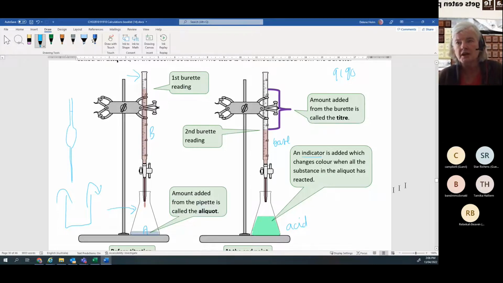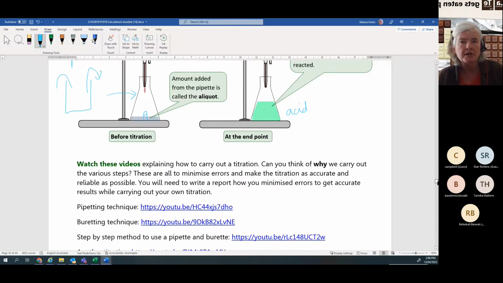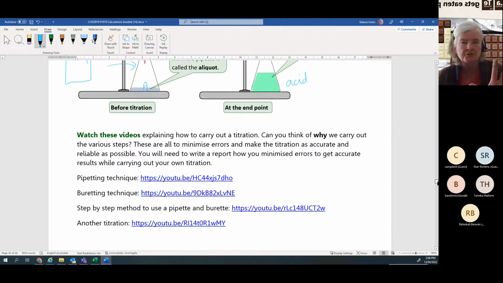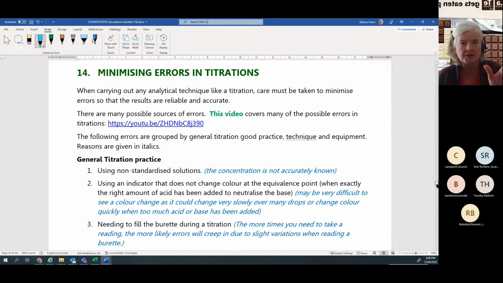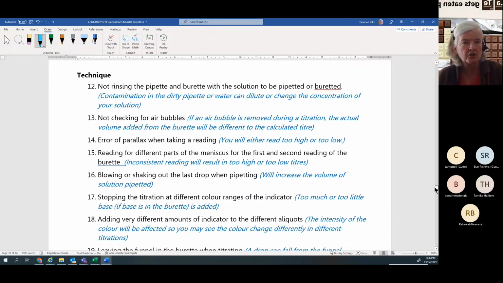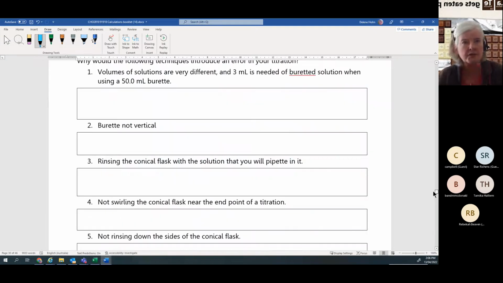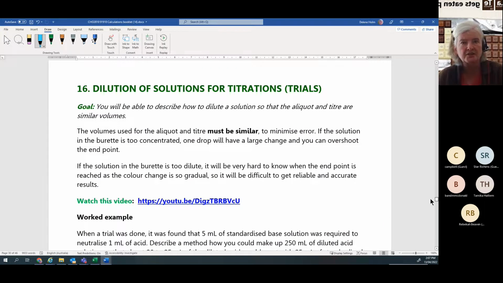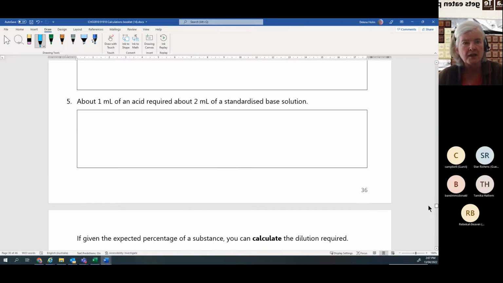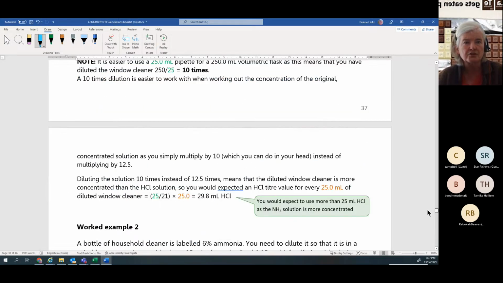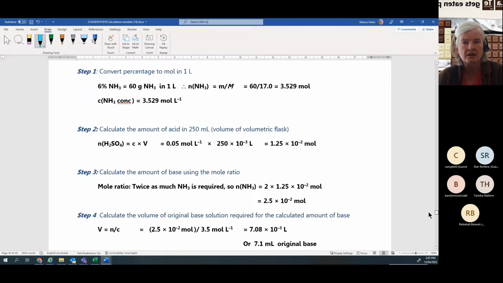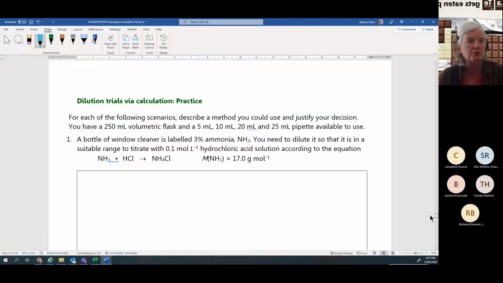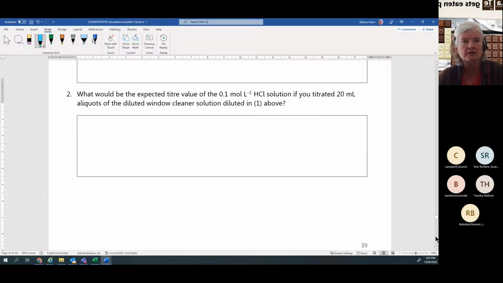So let's look at the calculations. And I'm going to hop from here. There are lots of videos on what these are. We're not going to look at errors and technique at the moment. So we're all going to flip through there. That's all what we're going to be doing next term. We're going to go all the way down to this page. It's supposed to be page 4. Yeah. Okay. A little bit further down.